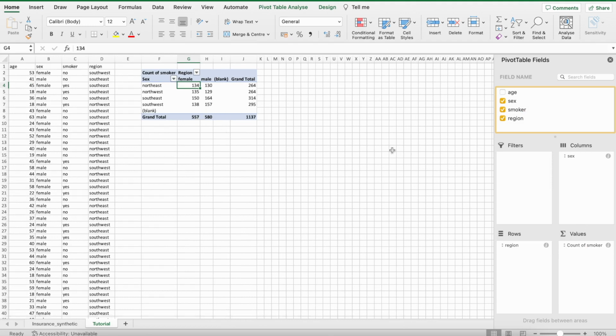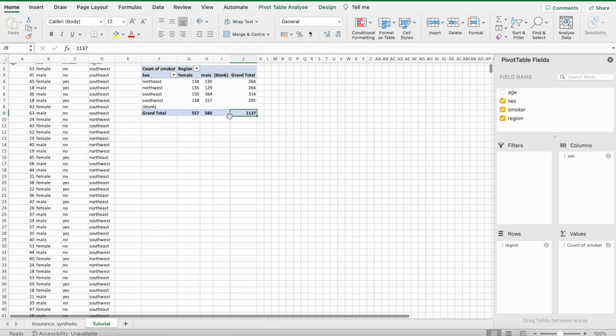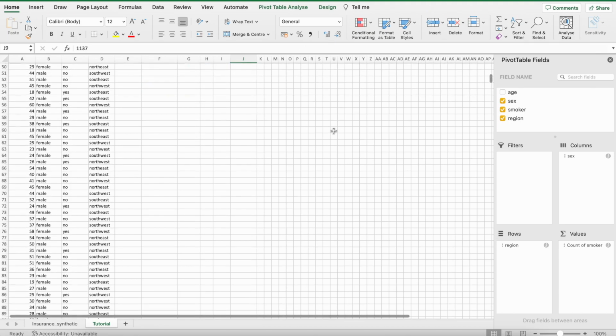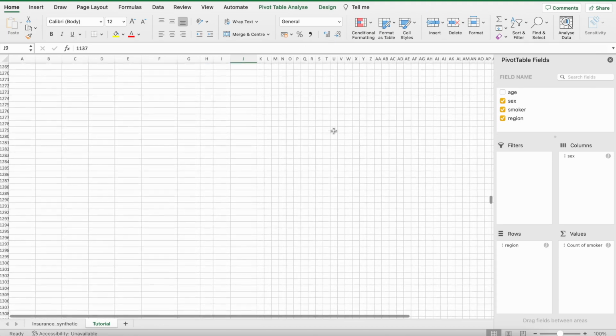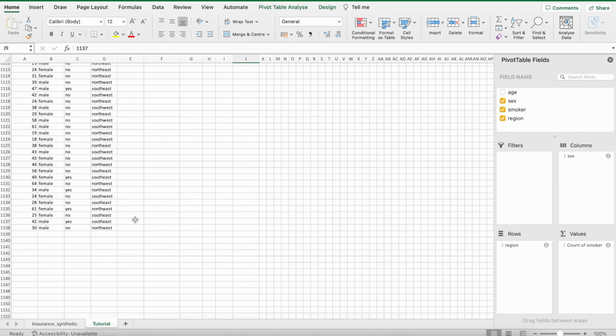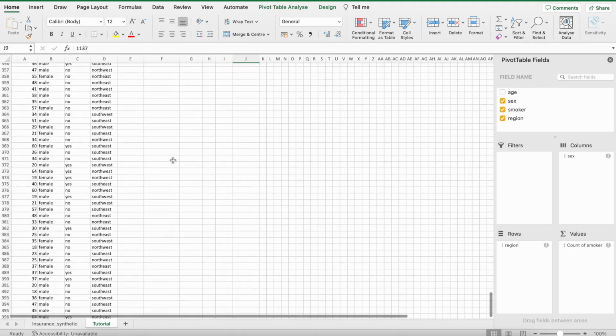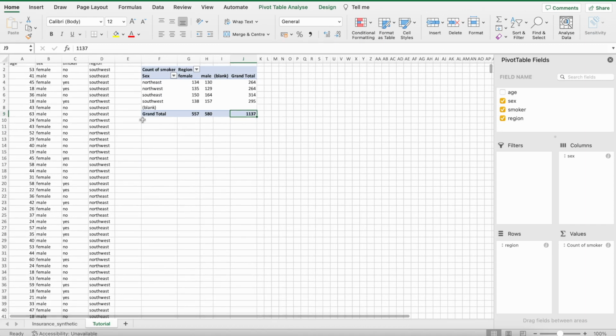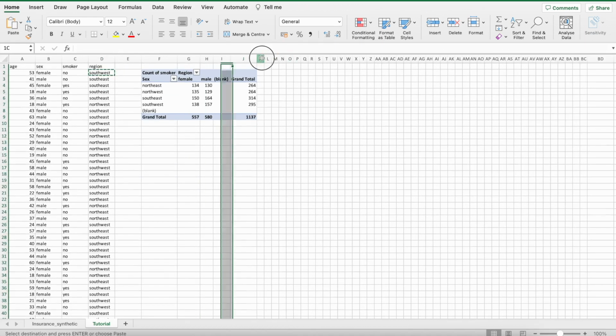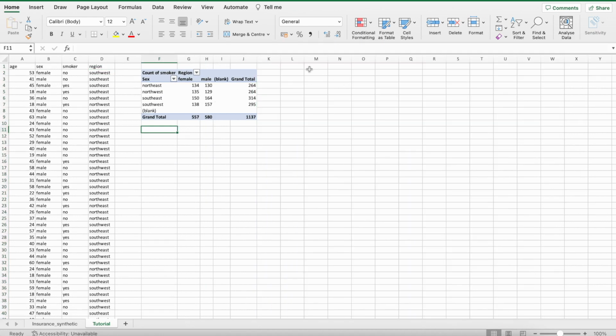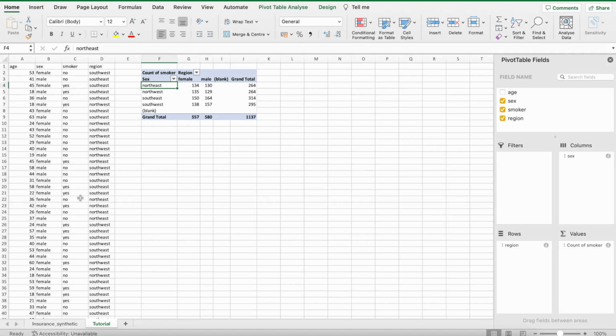Right now we haven't actually done anything to the count of smoker. As we saw before, the total here is 1,137, and if we go all the way down to the bottom, the number of people surveyed in this data is 1,137. So right now, this pivot table is pretty useless. I fixed the cells to look a bit nicer in width, it was just annoying me. But anyway, the pivot table is just showing us what's in the data in a consolidated way. That's a good thing.